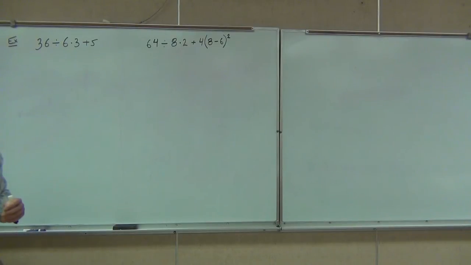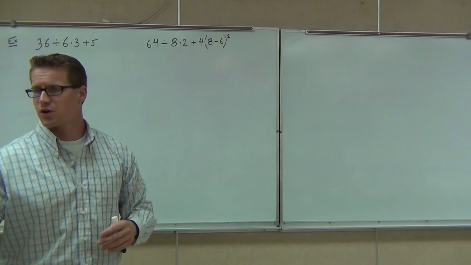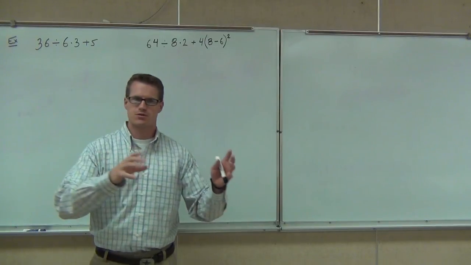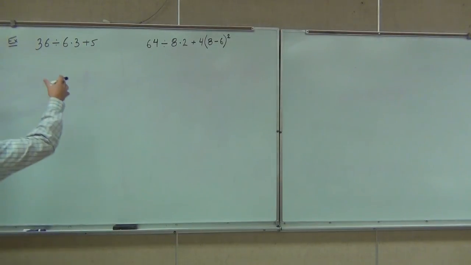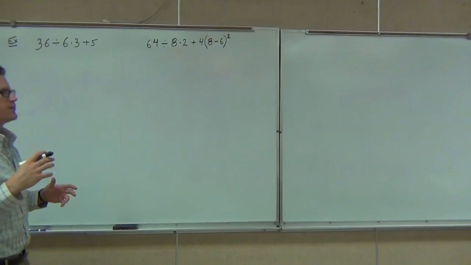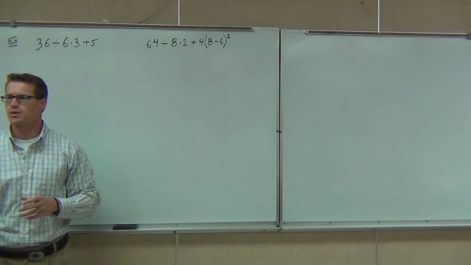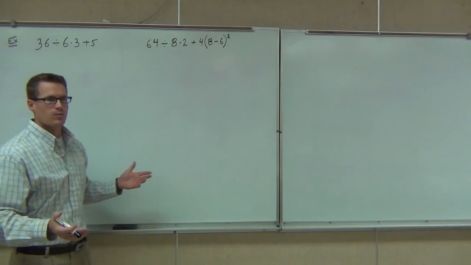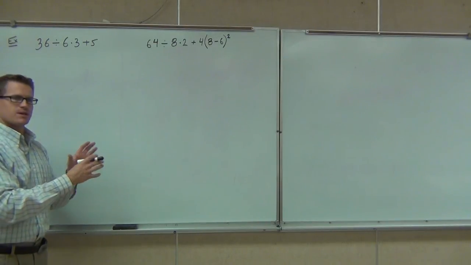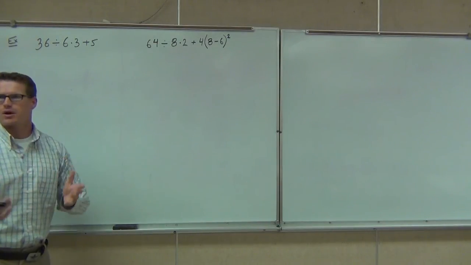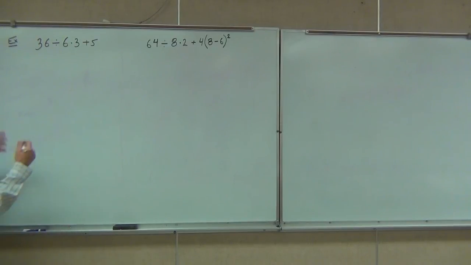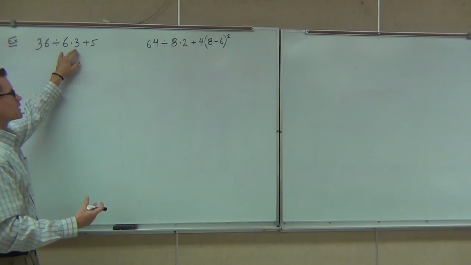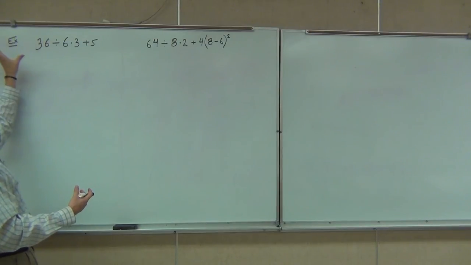All right, so we reviewed order of operations. We know we're looking at parentheses first, then exponents, then multiplication from left to right, and addition and subtraction from left to right. So when we look at our problem on the left over here, we certainly don't have any parentheses, we don't have any exponents, but the multiplication and the division from left to right, that's the important part of this problem. If you got it, you got it right. If you missed it and you did the multiplication first, well, you probably got it wrong. So in our case right here, instead of going right for the multiplication, even though it's easy to do and make that mistake, we're going to go multiplication and division from left to right.